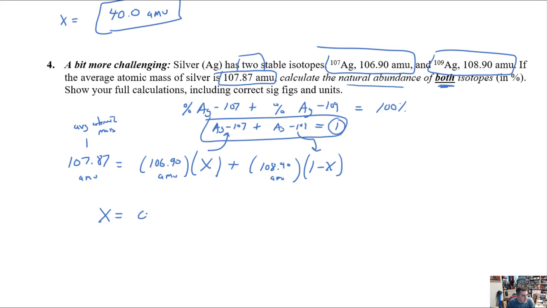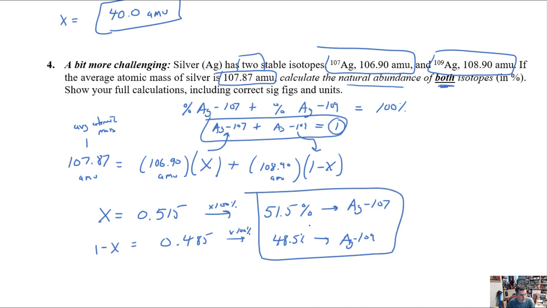And when you do all this, I'm not going to treat you like little kids. You can solve a simple algebraic equation. If not, come ask and get some help. I get 0.515, which translates to 51.5%, which means that the X, or sorry, one minus X is equal to 0.485. And we can multiply that by 100%. And we get 48.5%. And then this one was for silver 107. And this one is for silver 109. And so this is really important. Circle your final answer. Make sure you've got the units. And so this one is a little bit more challenging, but I think you got it.